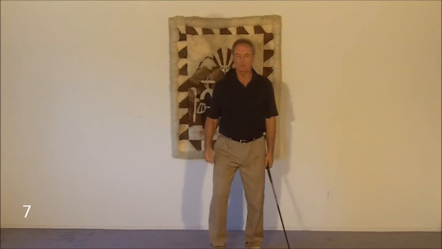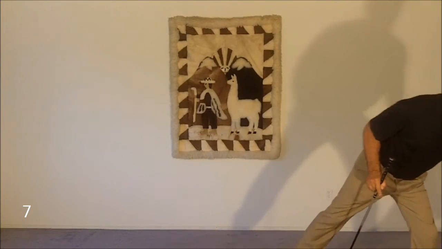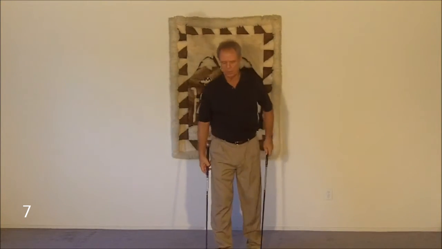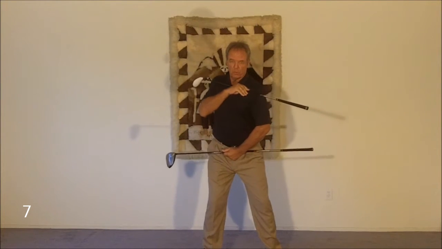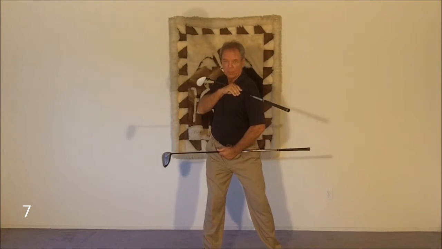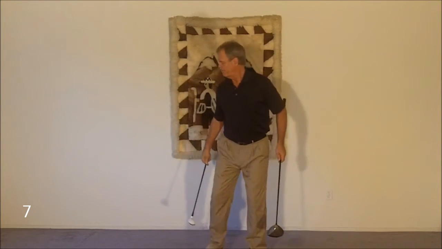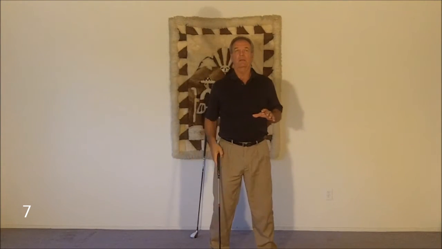Now, another biggie is not removing the slack between your shoulders and your hips. Some people call this the X factor or getting coiled. Basically, it's turning your shoulders back as far as you can without your hips turning. And when you do that, you feel this tension in your lower back. If you don't feel that tension at the top of your swing, you have not done this correctly.